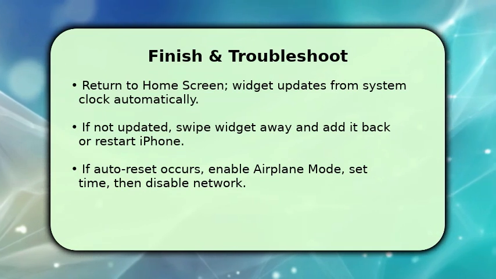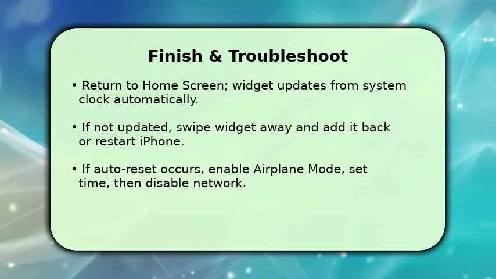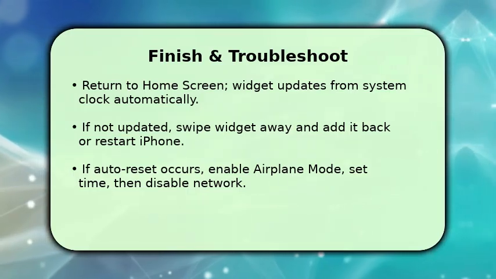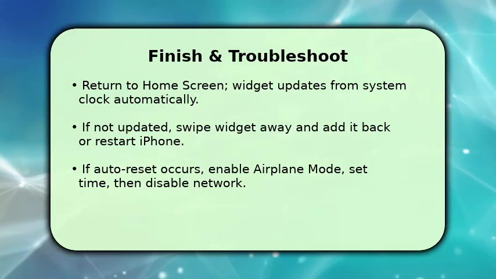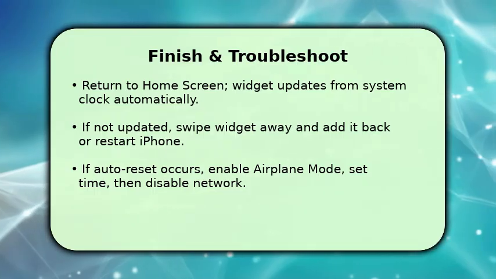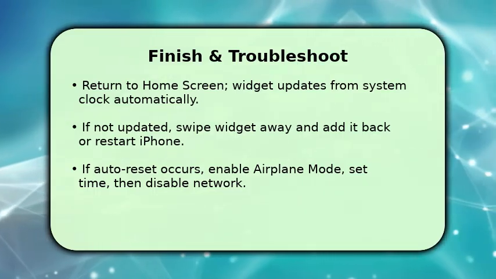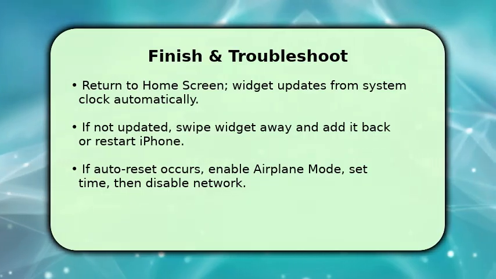If it does not update, remove and re-add the widget or restart your iPhone to force a refresh. If the phone keeps reverting to network time, enable airplane mode before editing so carriers and time servers cannot override your manual setting. Once set, you can re-enable connectivity. This single troubleshooting tip solves the common auto.